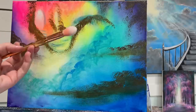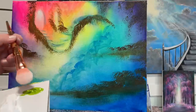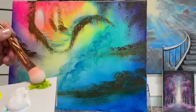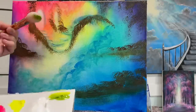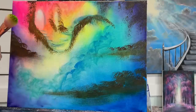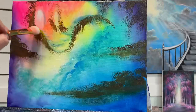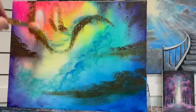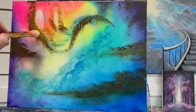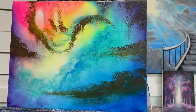And I'm going to use a dry, clean one. This one's a really neat one. This is one of my newer ones here. You can use even a Filbert brush if you don't have mop brushes or blending brushes. So what I'm gonna do is just take a little bit of this light olive green here, and I'm gonna start adding it to the top and just kind of off the side here. On the other side of that staircase, see how it looks like it's going over that archway and inside.